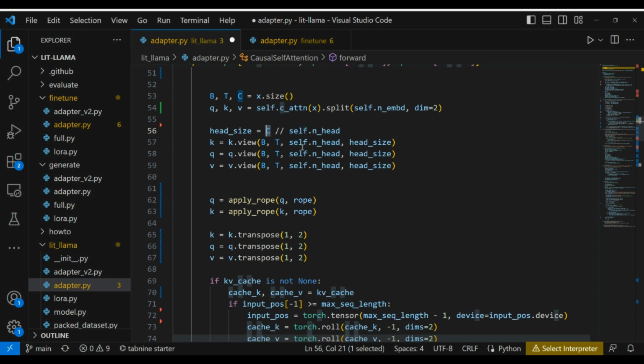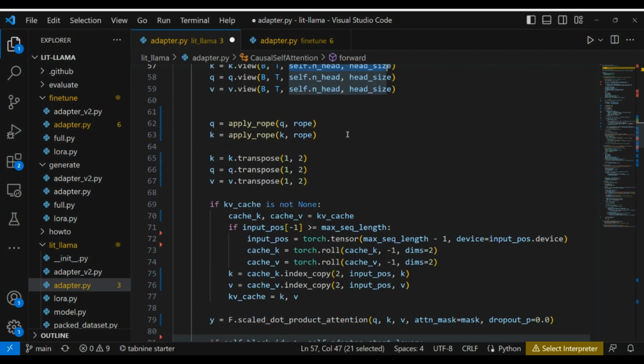If you multiply these two, you're still going to get C. So in this case we're just representing it in small pieces. That's how I think of it. I'm trying to explain it in an easy way for you to understand. But yeah, that's how we do it. So we apply self-attention on these small heads or small pieces.